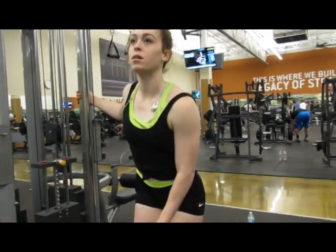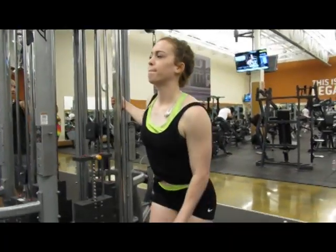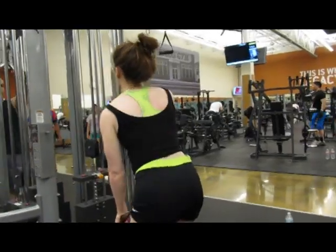The reason we like to do different angles is it activates different muscle fibers, or maybe it could activate more at a certain angle. But just go till failure, higher reps.